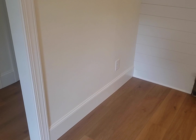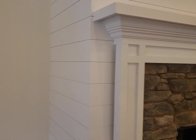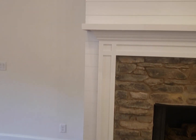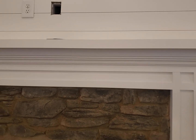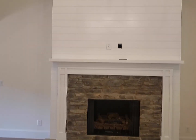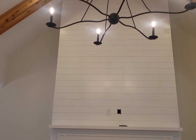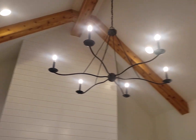We typically put wainscoting in the foyer, but they put it somewhere else. Instead, they did a nice shiplap — sometimes called nickel gap — around the fireplace. We had to make some adjustments on the stone to get it just the way she wanted. The trim carpenters built the mantelpiece, and the crown wall profile matches what's in the hallway. We brought in a stone surround — a big stone hearth with shiplap fireplace. The TV is going up there. The light fixture is pretty cool — looks like it's out of an enchanted forest — and those cedar beams really complete the look.